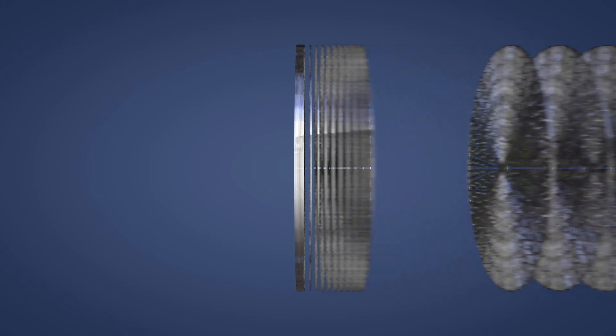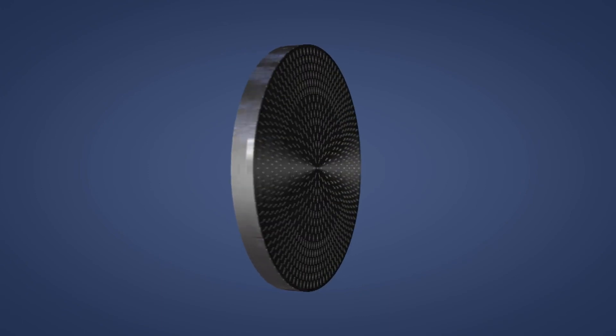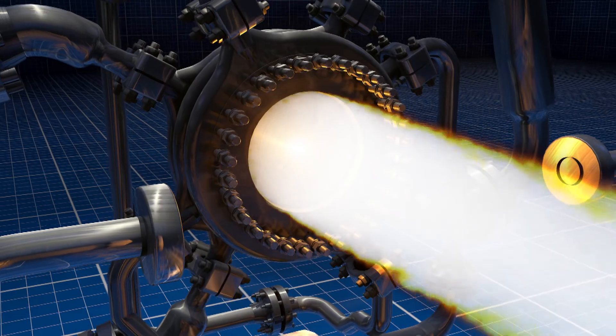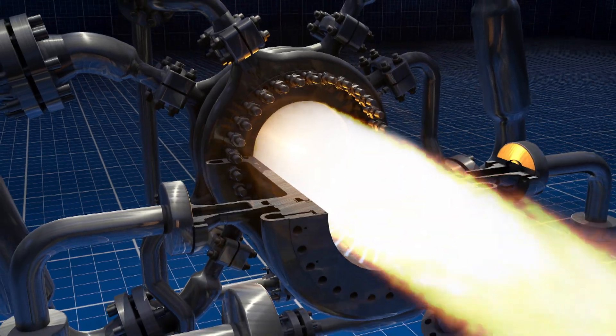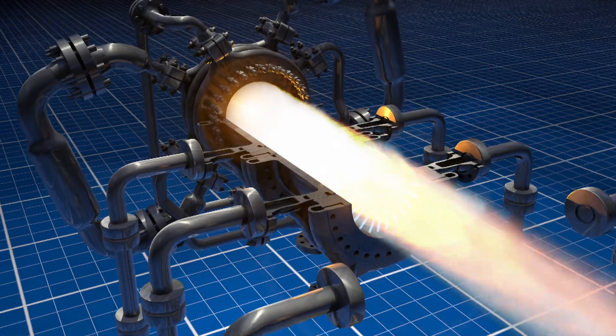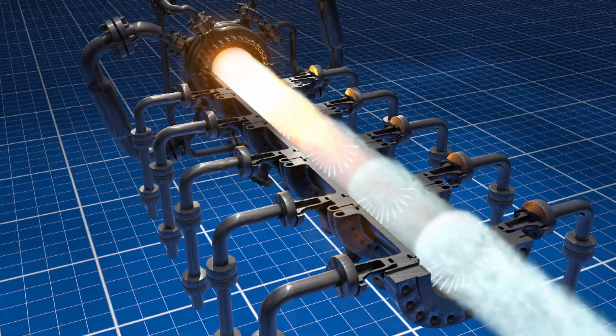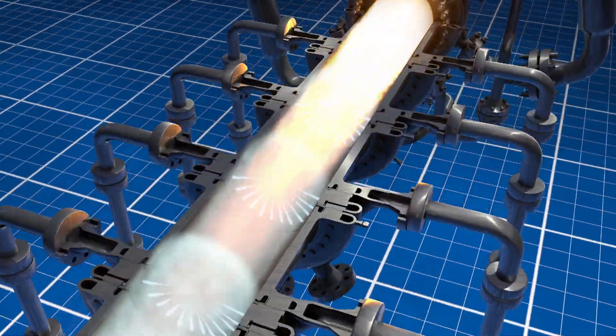Inside the gas generator, high-pressure water, fuel, and oxygen are delivered through an intricate network of pathways into literally hundreds of small combustors on the face of a platelet stack, the core of CES technology. Each combustor outlet precisely mixes fuel and oxygen stoichiometrically to ensure a clean and complete combustion, leaving no waste in the drive gas. Water is injected into the combustion chamber in several stages to achieve re-association of combustion by-products, and to quench the drive gas to the required temperature for the equipment downstream. A cooling jacket around the combustor is used for both preheating the water before being injected into the process, and for cooling the equipment itself.